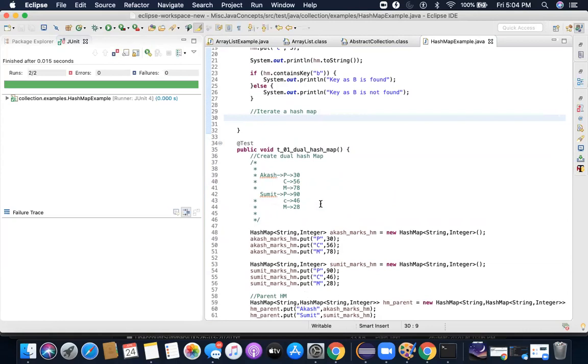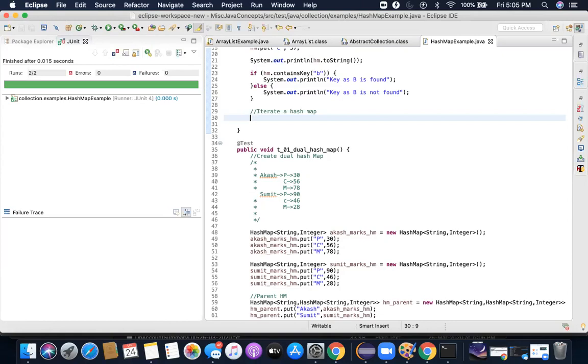So when you do put, it doesn't mean that it will always save in the same sequence. It's not an ordered list. That means if you do this in ArrayList, it will always be ordered. The new element will be added at the bottom, but in hash map there is no guarantee. So you have to remember that this is not used for ordering purposes. Indexes can change.